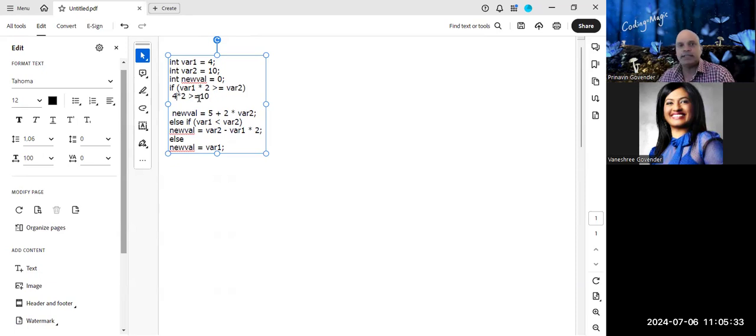Is 8 greater than or equal to 10? The answer is false. If it's false, it's going to skip that step, and it's going to go to the next one. It asks you the question, is variable 1, which is 4, less than variable 2? Variable 2 is 10, and that is true. Because that is true, it goes to the next line.